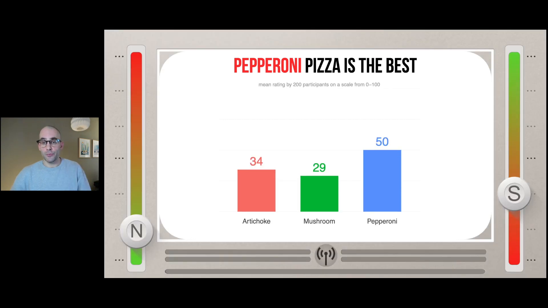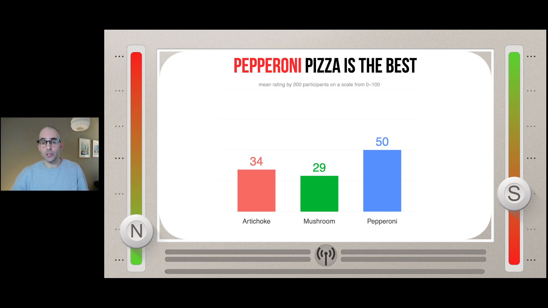First, we increase the font size so the text is actually readable — that gives us a huge boost of signal. We also remove the y-axis and simply print the mean values on top of the bars, where they are clearly visible at the center of the plot. This does a lot of things at once: it encodes absolute values clearly and unambiguously, and it focuses all relevant information in one and the same area of the plot. We don't have to jump around between axes anymore to integrate information — it's all right there.